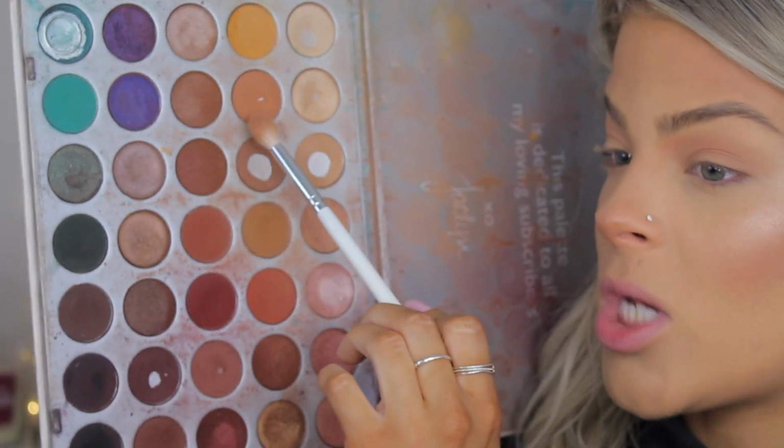So I'm going to do that on this other eye as well. Again, I'm just pushing this into the crease, but then bringing it straight out like this. And then I'm going to go into this shade right here. It's like this warmer shade. And I'm going to do that same thing. Put this on the crease and work that underneath my brow.